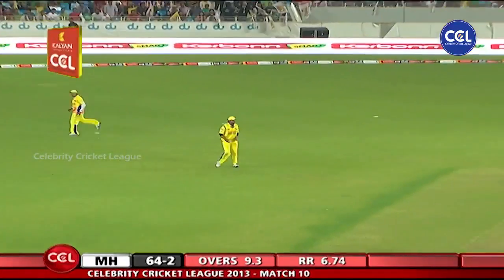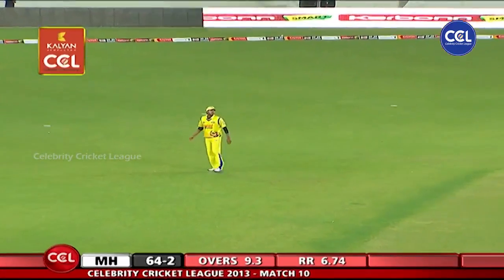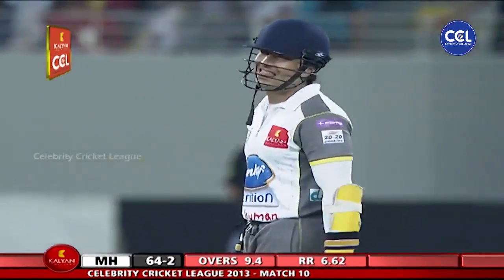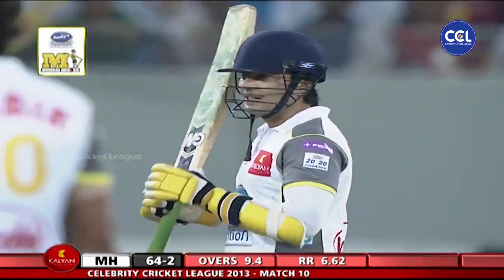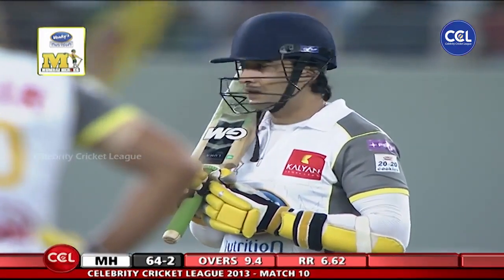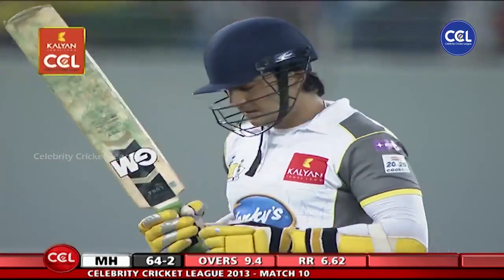Cut away, but straight to point. Wow, guys! That was unfortunate. It was a gimme ball. Raja unable to pierce that field. Got another one, another square one of the off over, come on!